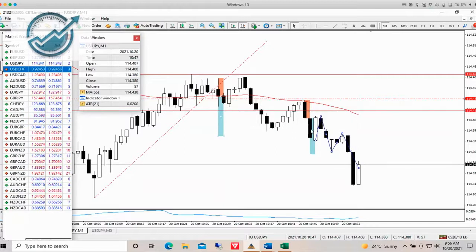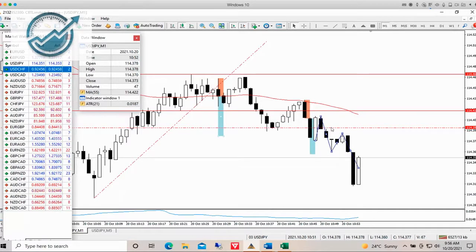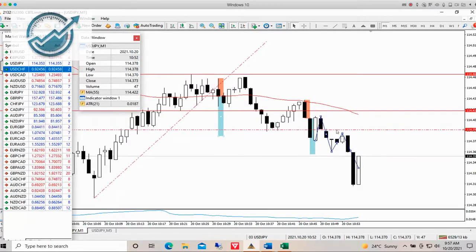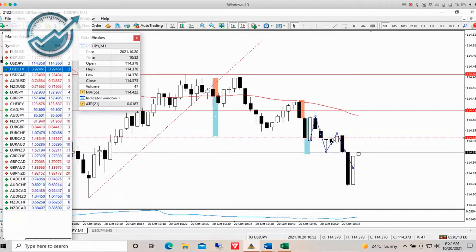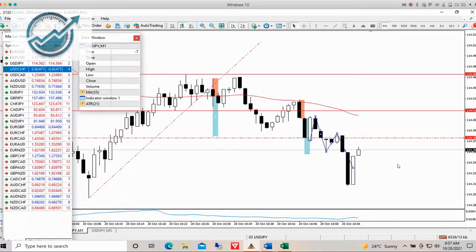So the next time we could trail the stop is when we got these two lower closes here, which meant that we could trail the stop to above that high. And then that was also marginally a lower close, which meant we could trail the stop to above that high. And then there we had two lower closes, which means we would have trailed the stop to above that high. And in this case, that means we would have been stopped out over here for not much more than what we would have made on a standard trade. So that's all well and good, and both of those trades then would be done and dusted.